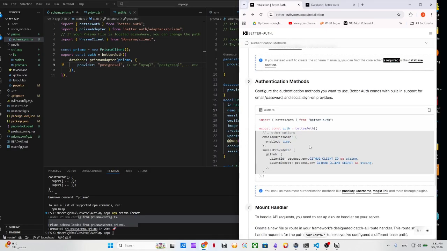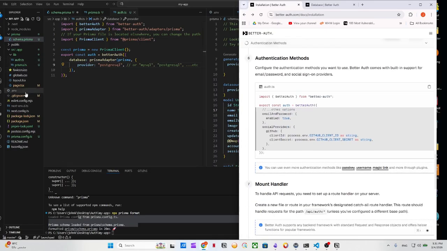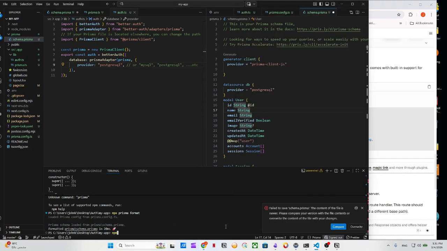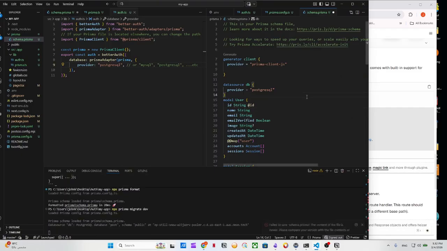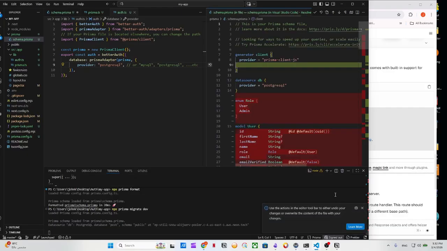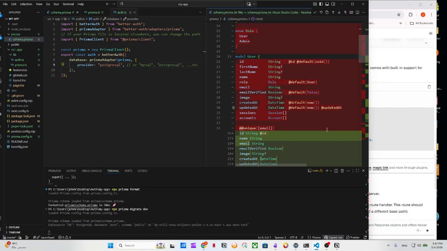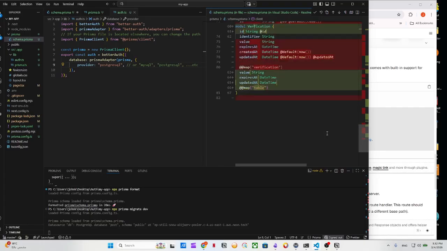Okay, the next step is actually to go ahead to auth.js. No, we have to actually npx prisma migrate dev. We have to do this. We have to migrate the new schema. First save it, so make sure it's actually new.